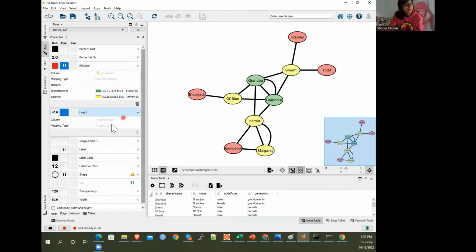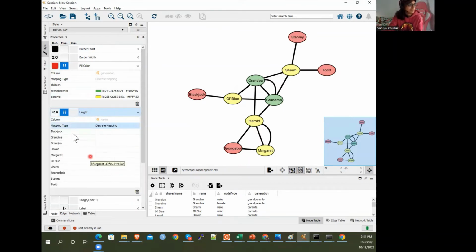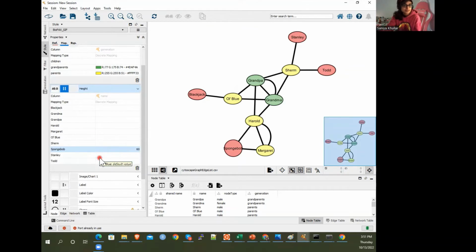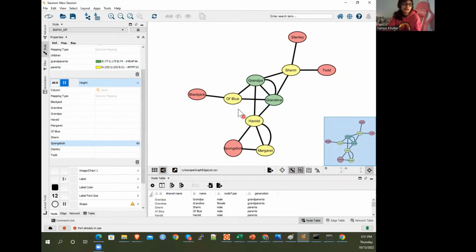And let's say that we're really interested, especially in SpongeBob. So I can just say, okay, node type discrete, and SpongeBob, maybe I can make the height of SpongeBob's node, instead of 40, which is the default, I can just make this like 60. Because SpongeBob is the big guy here, or something like that. And you see that the default is 40. If I don't specify it, then that's what the default is. Then what I can do is I can look at how typically what we observe.